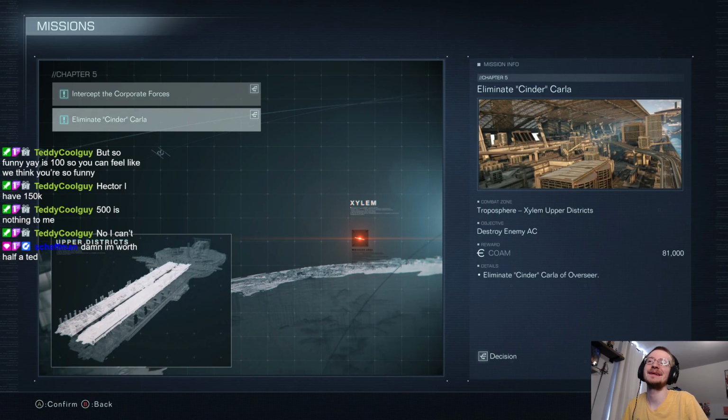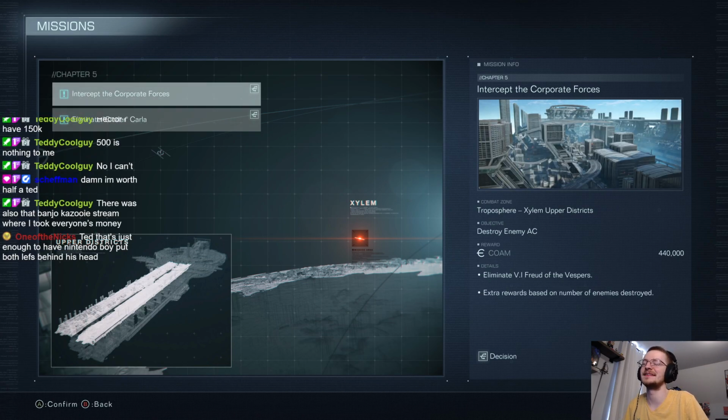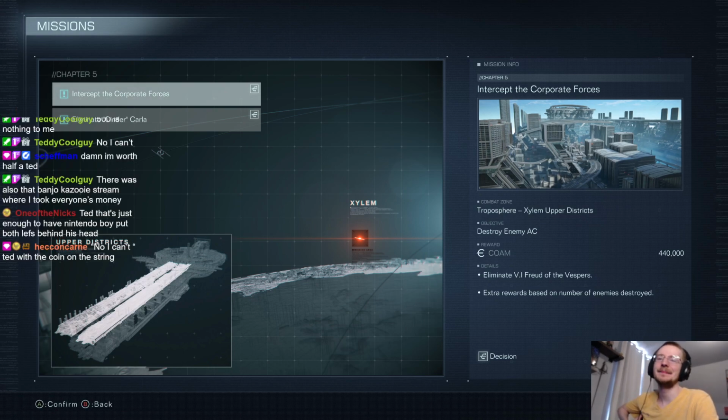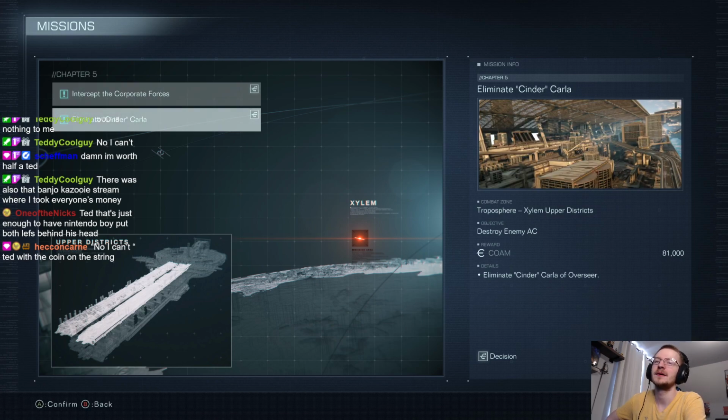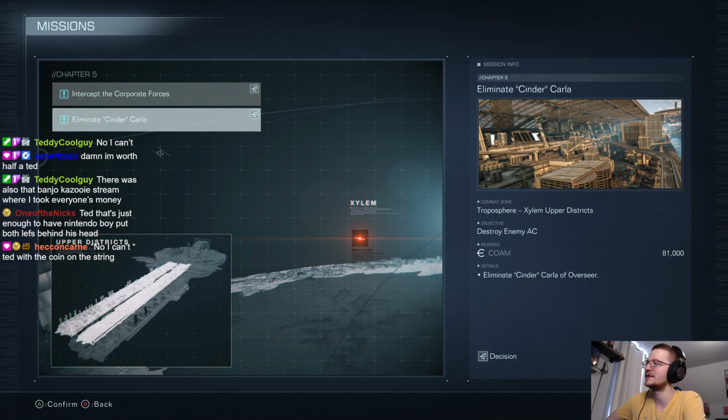Damn, dude, wait, what? I would not attack Carla, bro. I know it's a decision, but, damn. I gotta intercept a corpse, bro. There is no way I'm attacking Carla. That is so messed up. Carla is literally most of the reason that I lived this far into the game.